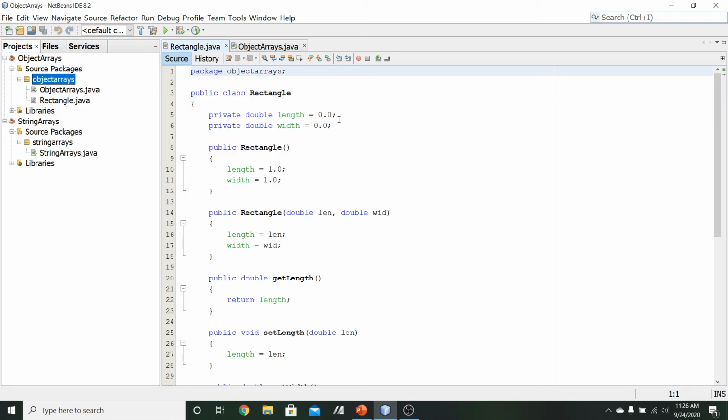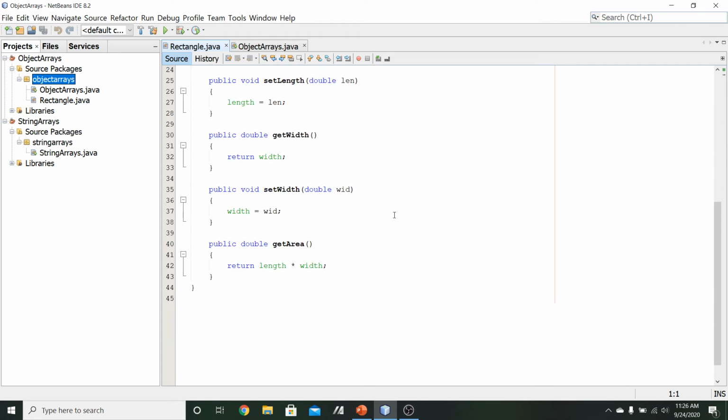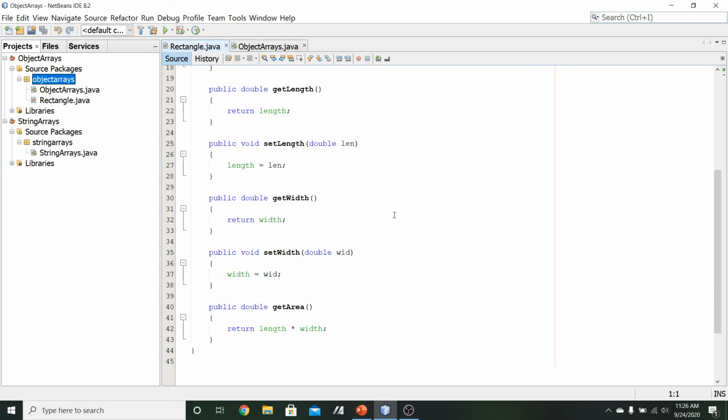So if you want to try to get all this code put together and you don't have access to this rectangle file directly, so this is going to be the top portion of it, and then right around here is going to be the rest of it. So if you need to, you can pause the video and get that entire program, that entire file for the program put together.